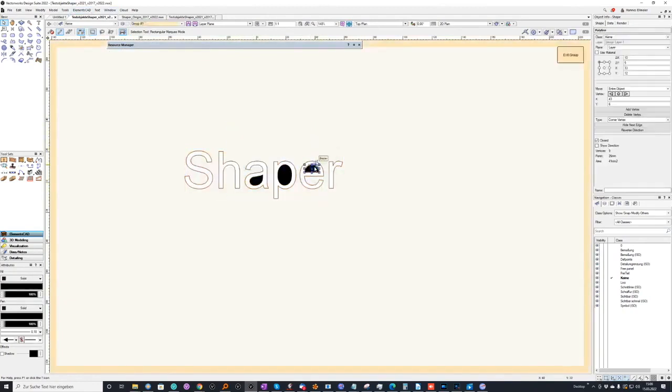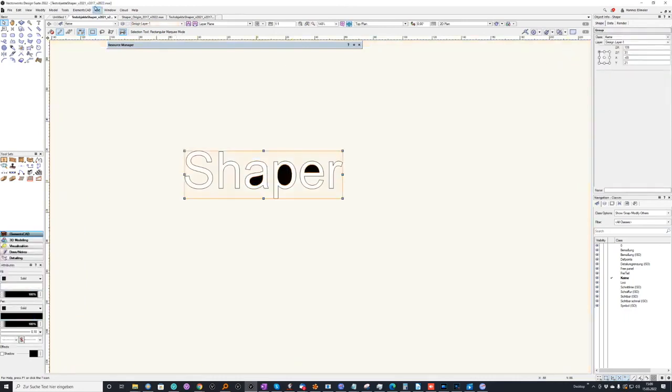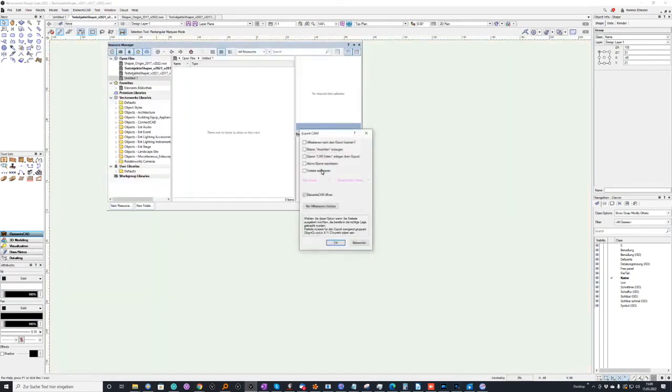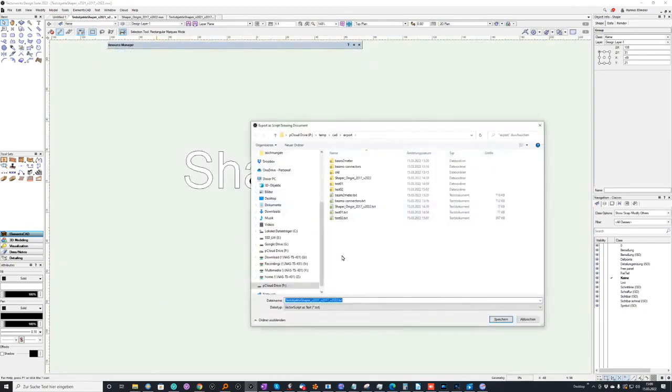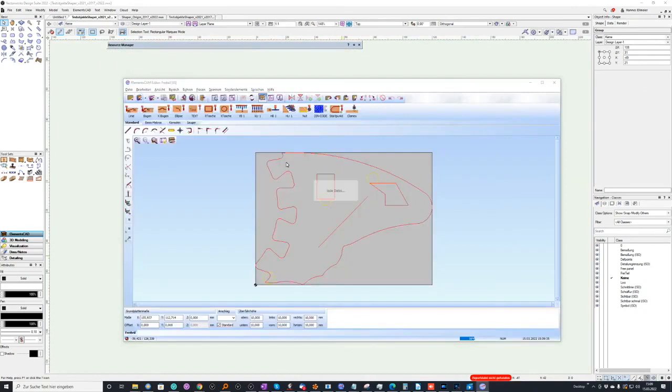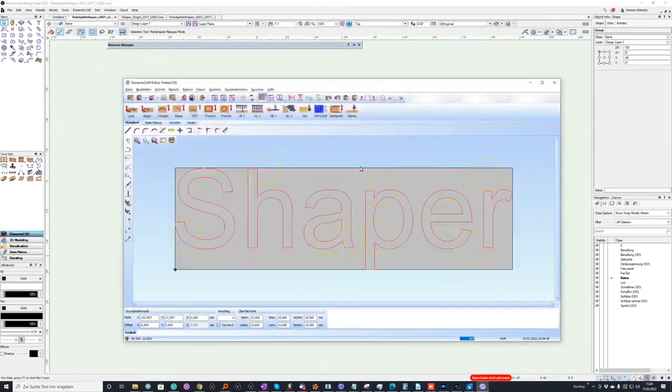I'll go back to the fill once more and check it, but I think it's correct. Now, I go to Import Export CAM and export it as, for example, test03. Now we have it correctly here.